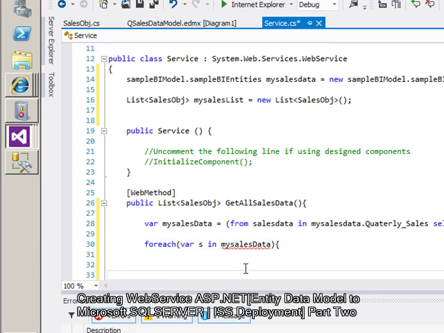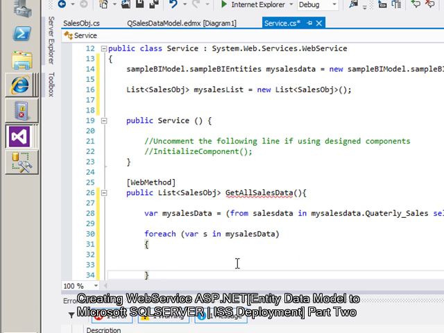So I'm going to have a brace for that. Now I'm going to pick it one after the other. What's the name of the object?